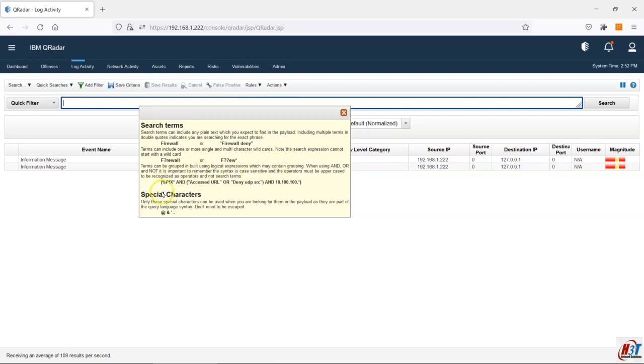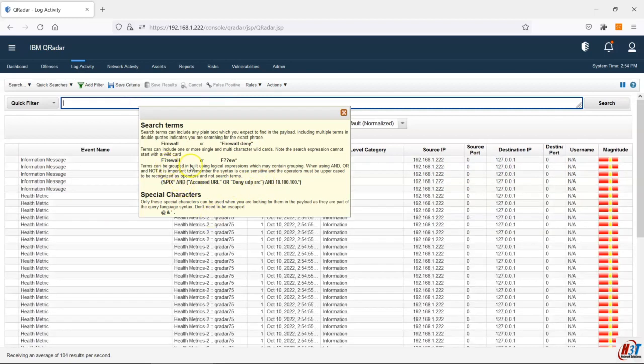You can use something more complex like this: here it's searching for BICS and access to URL, or deny UDP source and 10.100.100.asterisk. You can see here a mix of the and/or logical operators, and because the and takes precedence over the or, if you need to change this default precedence, you need to surround the or operator and its arguments with parentheses.